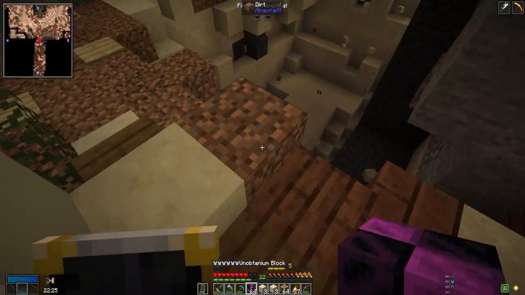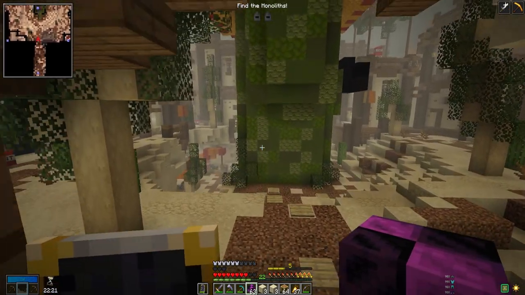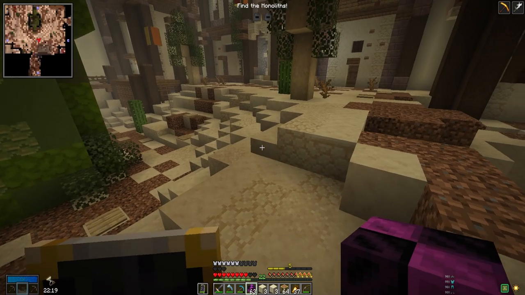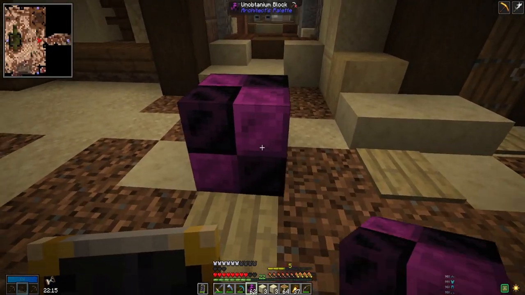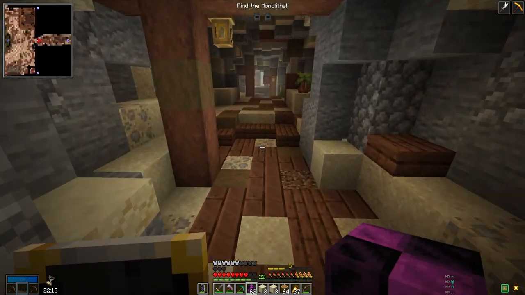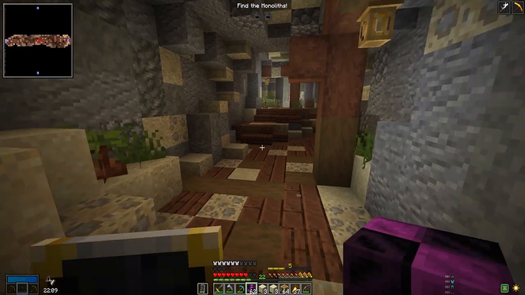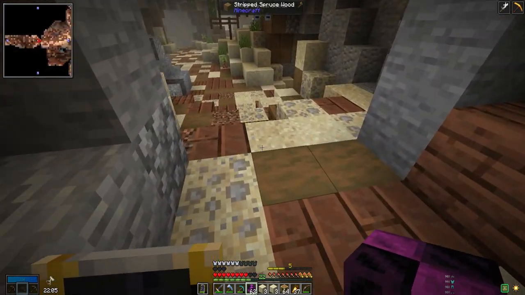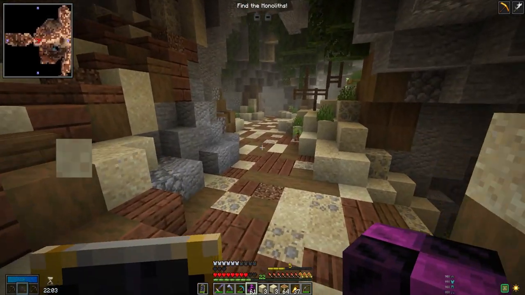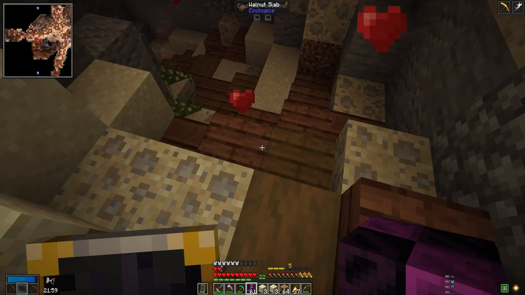That was scary. Okay, so this is where we need to go. We're going to try to get through this room as quickly as possible. I really don't want to stay here. That one was scary. That one was a scary room. Okay.